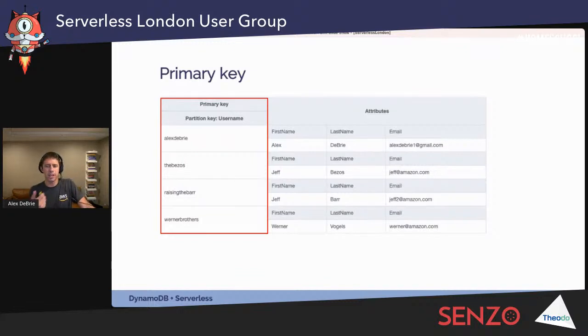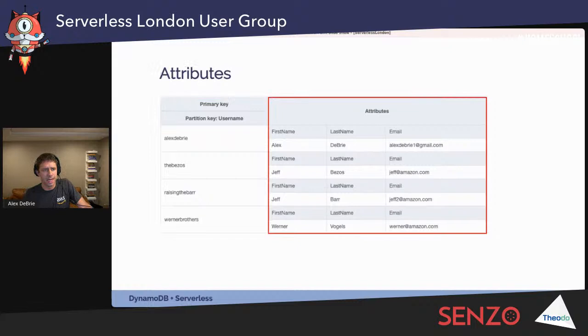In addition to that primary key, you can write other attributes to DynamoDB. So I've shown these out here. Similar to columns in a relational database, with the big difference being you're not going to specify these attributes up front on your table, right? DynamoDB is a schemaless database, so it's not going to verify and validate the schema of your table outside of that primary key that we talked about already.